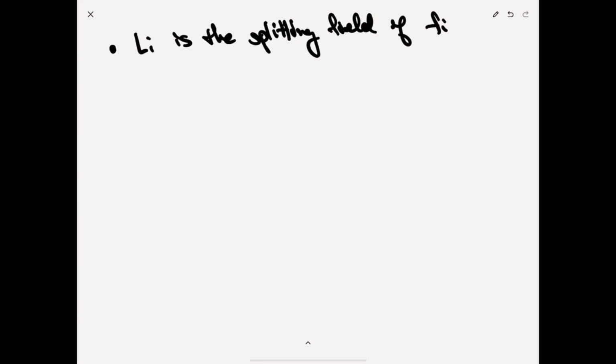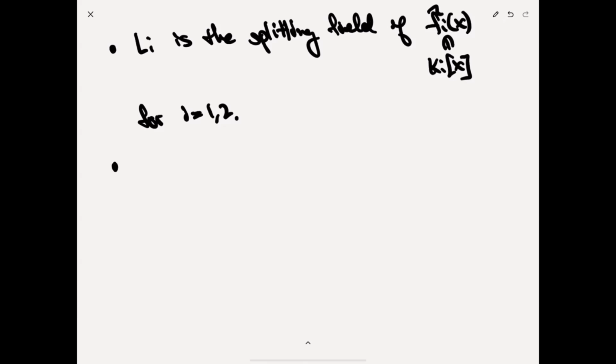So L_i is the splitting field of f_i tilde of x in K_i[x] for i equal to 1, 2. So we have the same splitting field. It's just different coefficients, and we lowered the degree.